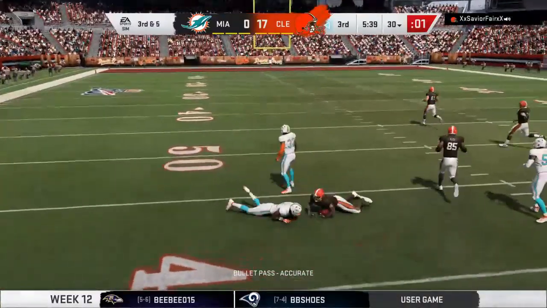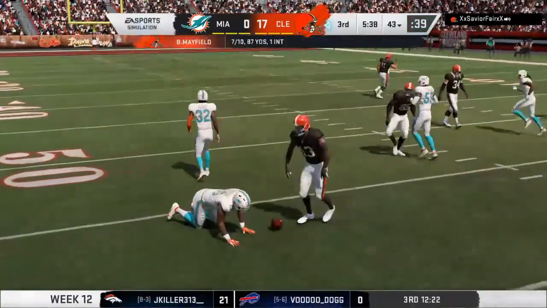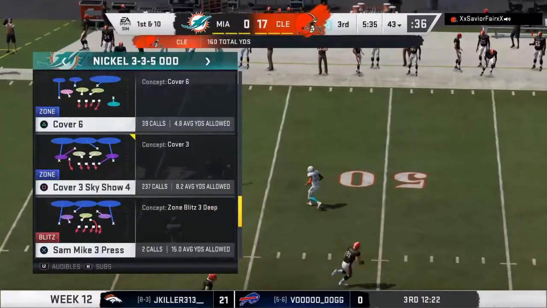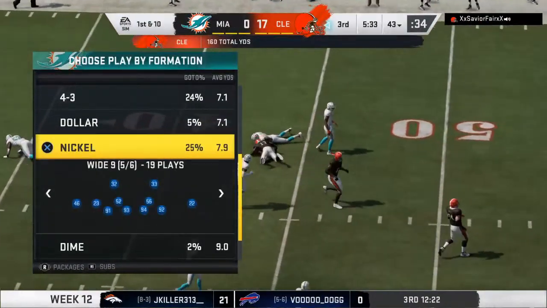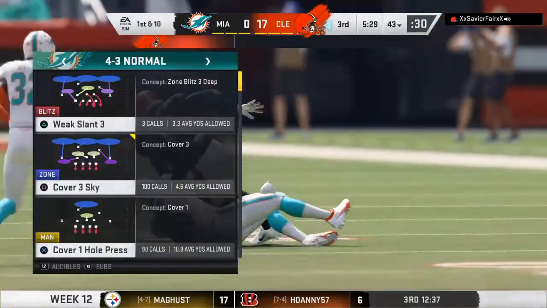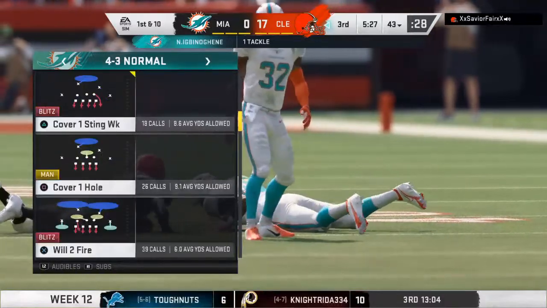He finds Beckham complete. And they get him down, but not before he takes it across the 40-yard line. 13 yards to pick up there. Good for a Cleveland first down. 1st and 10 at the 43-yard line.